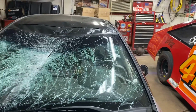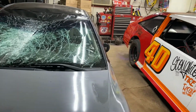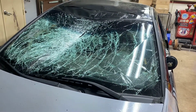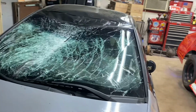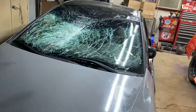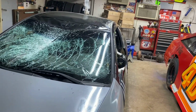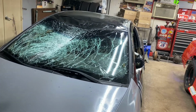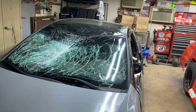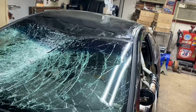But anyway, we got another one coming up here next weekend, so we are going to do the old windshield delete. So we're gonna basically cut out the existing windshield and scrape all the glue and stuff off. And I'm not sure if we're gonna put bars in yet, or if we're gonna put another windshield in, or gonna put a piece of Lexan in. I got a bunch of Lexan and stuff I can put in, but we got a couple of dirt races coming up too, so I might just put some bars in there, and some screen, and set it in dirt mode, I guess you could say. But I like the idea of having windshield wipers and a windshield too. So I'm not exactly sure. I think just to kind of get us by, we might end up just doing some bars for now.